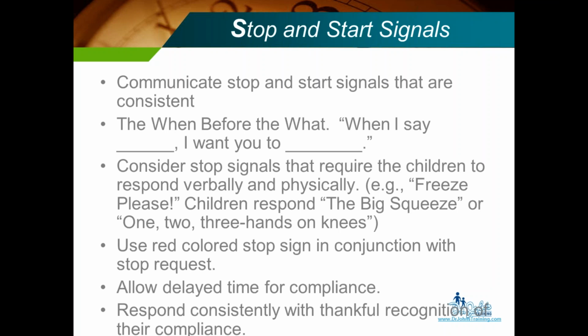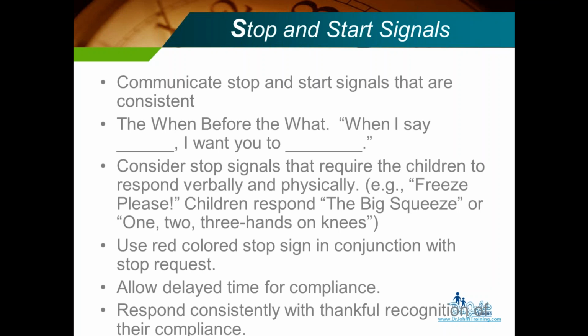It is quite powerful because it consistently tells the kids, listen for a particular word, and the word can be consistent. We like to integrate fruit and vegetable go food language into the when before the what. When I say go, or when I say banana, or when I say a child's name. So if you call out a child with a neurological disorder, then you are more apt to have them listen and focus on what you are asking them to do and when they are going to do it.